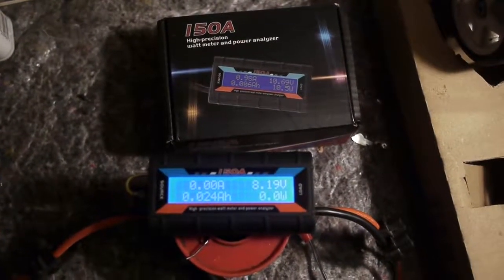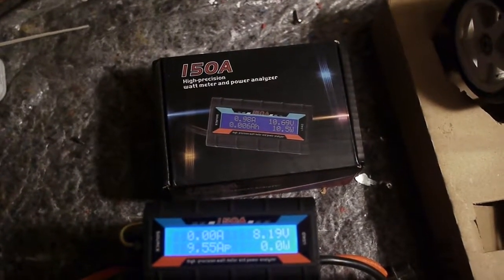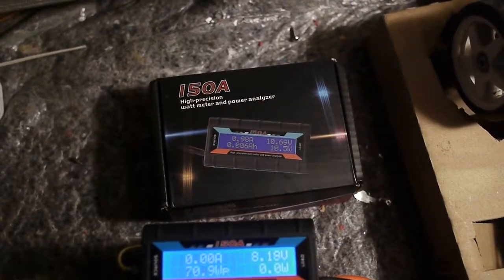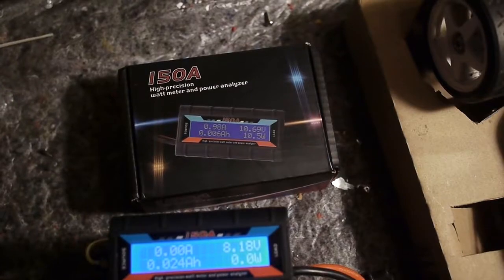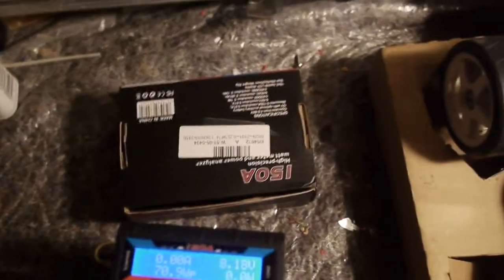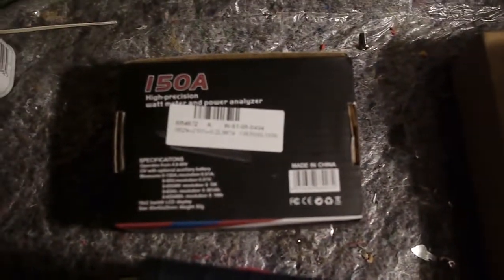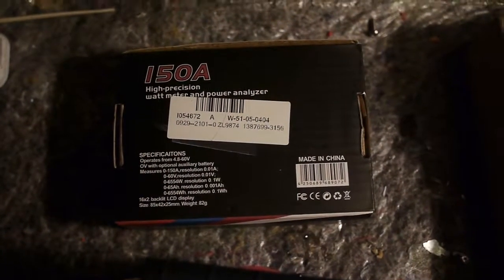Hello everybody, this time we are trying this very, very low cost watt meter and power analyzer for radio commanded vehicle, but also any system with a continuous power.